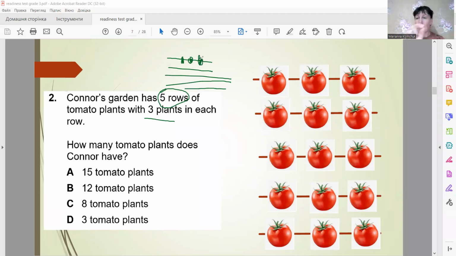And if you draw all the tomatoes, way number 1, you easily may count how many tomatoes are there. You just count them from the beginning to the end, from 1, and you stop when you count to the end at 15. That's why our answer is 15. So here in this task, we draw a picture. We draw a simple sketch to show me that you understand. Okay, these are rows. These are tomatoes in each row.